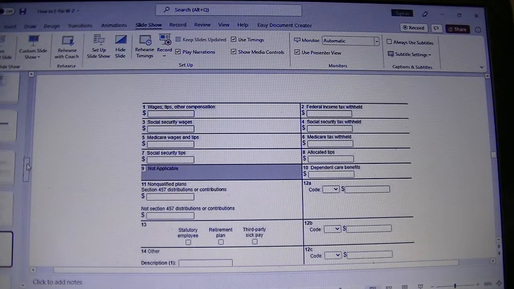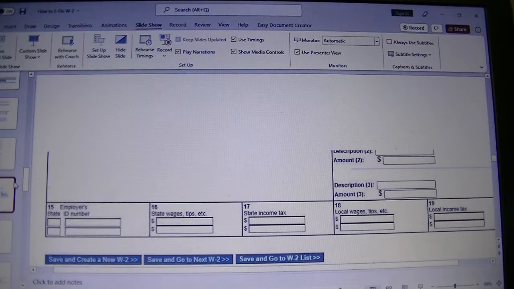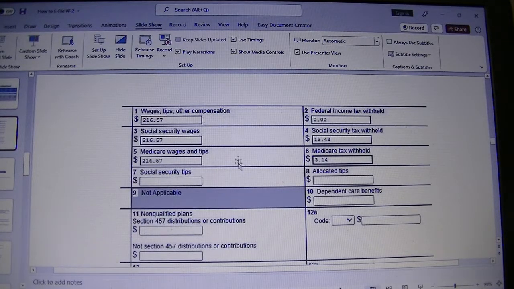And the form will pull out your business and EIN number, but you'll have to enter the employee's social security number. So you'll do all of that before you complete the dollar part of the W2.